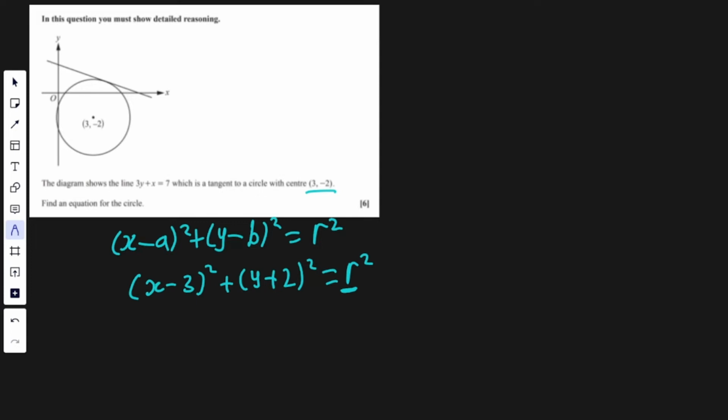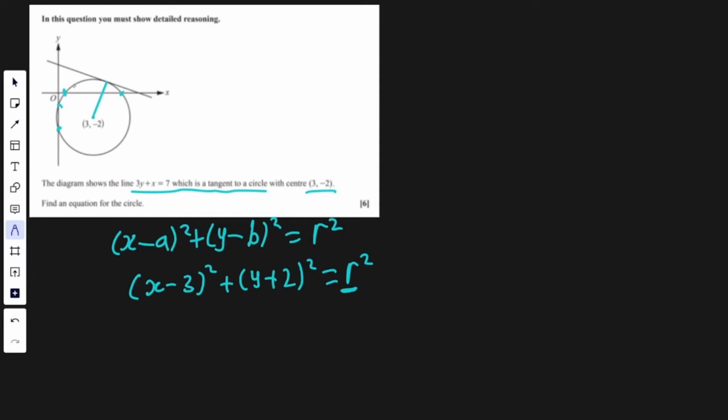So if we're left with one unknown, we need one piece of information. Now our other piece of unused information is that this line is a tangent to the circle. But that's not super useful. We saw in the last example that in reverse, we could find a gradient of our radius. But how is that going to be useful for finding r? r is a length. So what we really need is a point that our curve passes through. And here's the idea. Clearly the only point that could be of interest would be any of the intercepts.